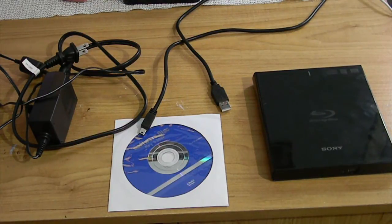Now the good thing about this is you get to have the movie ripped on your hard drive, and it'll be pretty much natively saved. It won't be compressed. You get to see the full movie on your Mac. Now the downfall of this is if you rent movies, it's kind of illegal to rip movies that you don't own, so you have to actually keep that in mind if you do go with the second option.